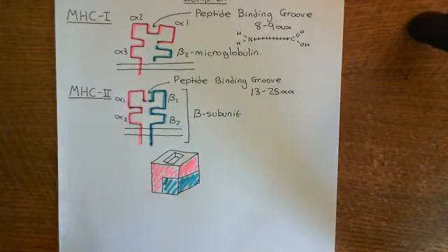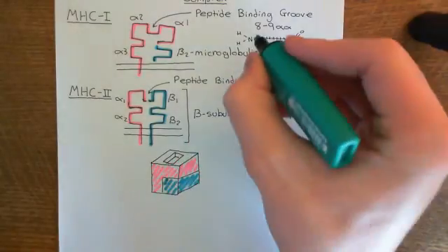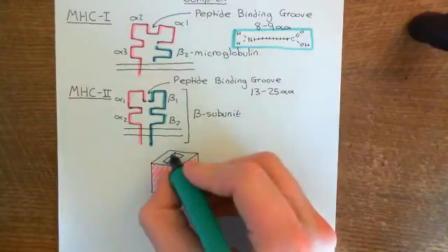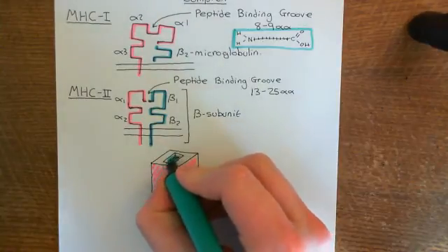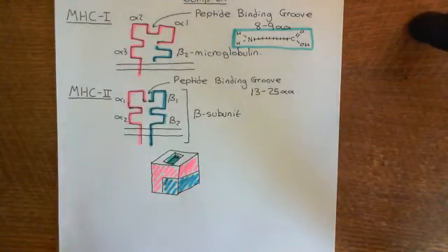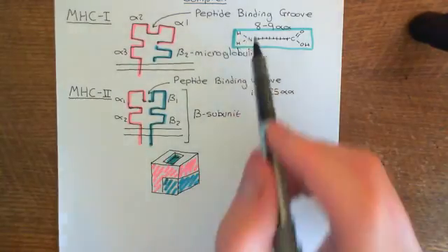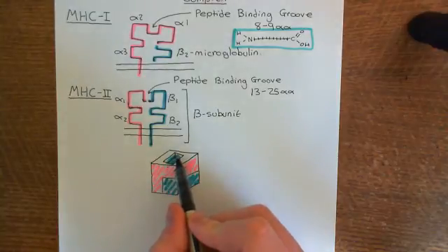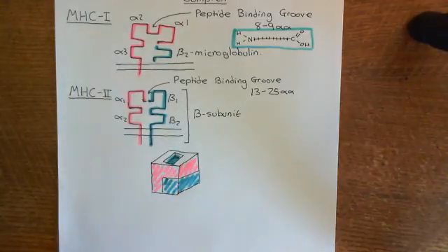You can't put in peptide fragments which are bigger than 8 to 9 amino acids, because it just won't fit — we've got these edges, and the thing has to fit into that space. There are special binding pockets for the amino terminus and the carboxy terminus at either side. And pretty much, you can only fit in one that's 8 to 9 amino acids long. The reason you can't fit in one that's shorter is that the amino terminus has to bind to a special binding pocket on this side, and the carboxy terminus has to bind to a special binding pocket on that side. So there's not that much flexibility in what size peptides you can fit in there.